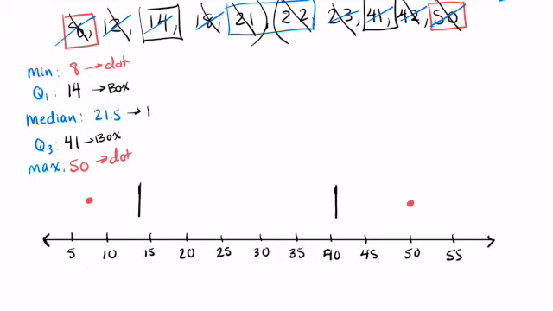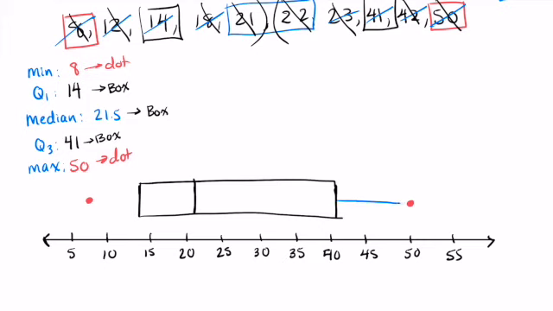And then my median is the middle line of my box. And that's at 21.5. Step 3, finish connecting all that box. And then step 4 is connect it all. And that, well, actually, sorry. We've got to label everything. So we can label our min, our Q1, our median, or Q2, Q3, and my maximum. And that is my box and whisker plot.